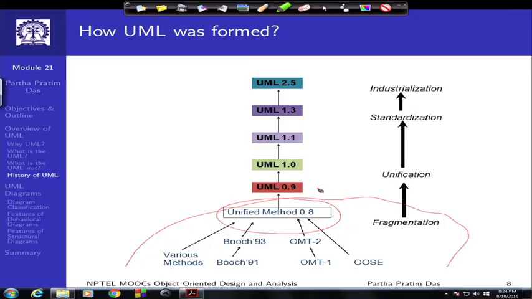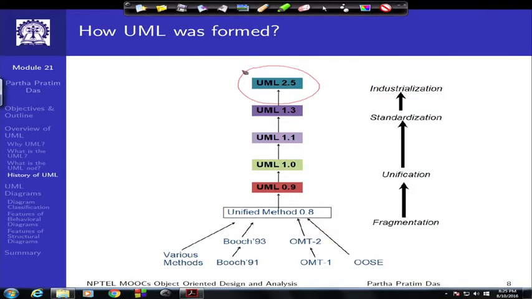in the late 90s. And then over this whole lot of around 25 odd years or nearly 30 years, I am sorry, it was nearly 20 years, it has developed, and OMG manages and versions UML from one to the other, and UML 2.5 is the current version that exists in the standard. So, while we discuss UML, we will start from the early concepts. We will often restrict ourselves to the 1.x kind of standard, because 2.5 has a lot of advanced concepts which we may not have time for, but we will take glimpses of 2.5 from time to time as needed.